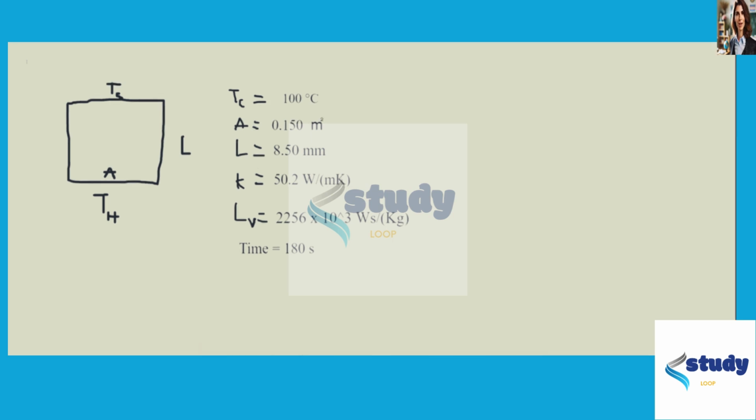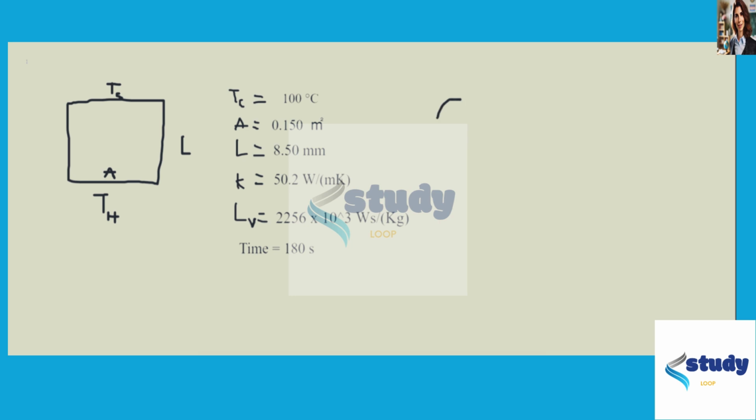We already converted here, and they want to know the temperature of the lower surface of the pot, which is in contact with the stove, so the hot temperature here. We know that the temperature at the top is 100 degrees Celsius, and we know that it is boiling water at a constant rate. So we can calculate the heat that is being generated here.